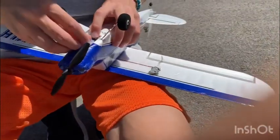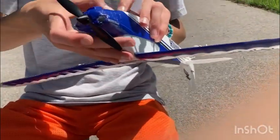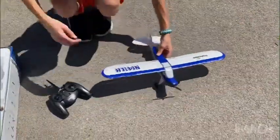Is it on? Yeah, it's going. Turn it on. Alright, let's see if this new Velcro works better. Okay, this works. Alright, so Stetson, you want to do the first takeoff?